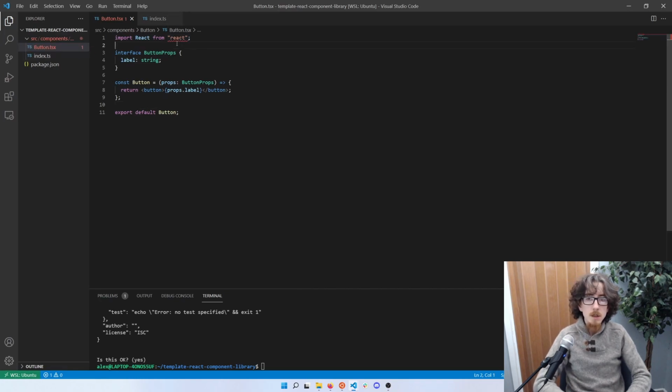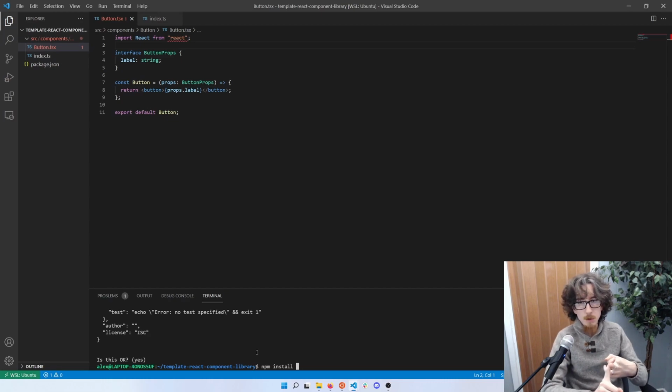So why don't we, at this point, install the dependencies that we're going to be using. So we're going to run npm install. So what do we have so far? We're using React and we're using TypeScript. And we also have to add the types for React because they don't come bundled with the library itself. So we're going to add React, we're going to add TypeScript, and we're going to add @types/react.